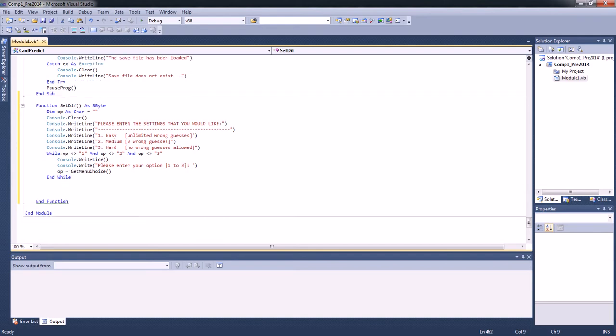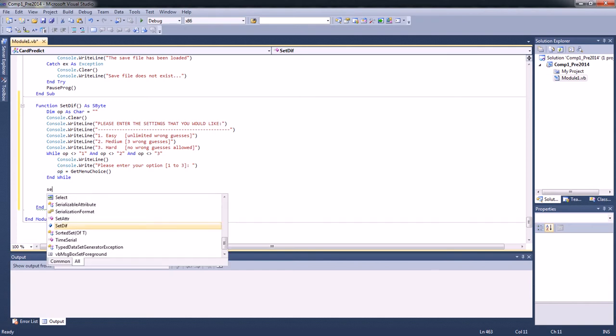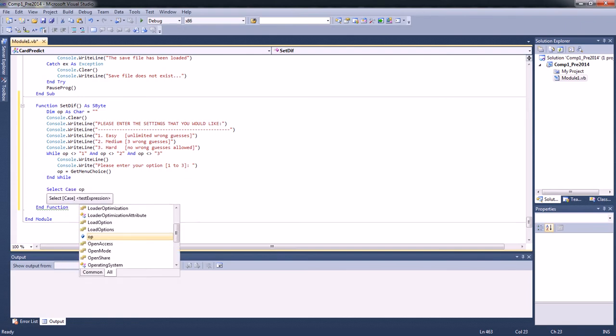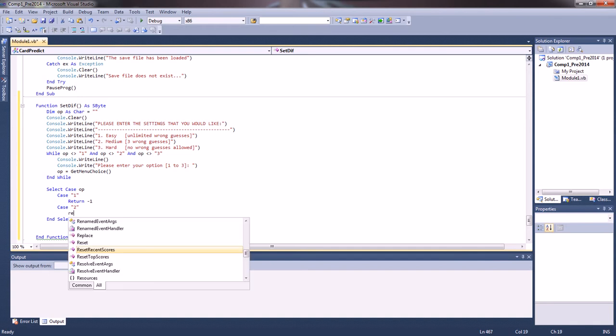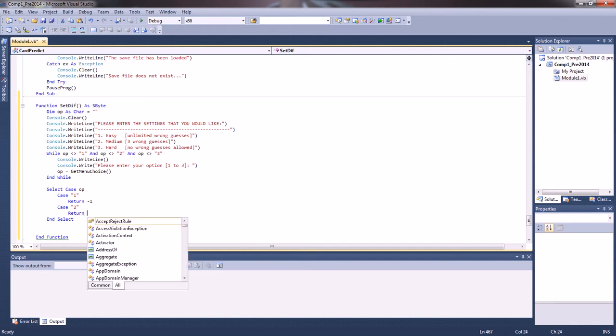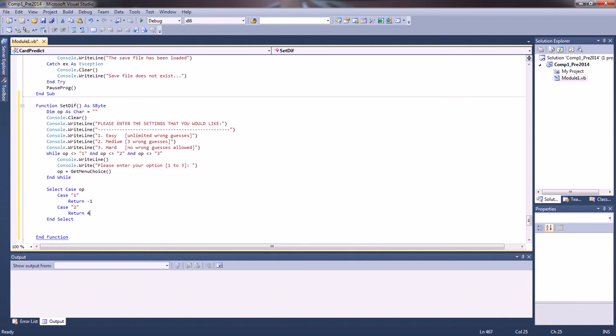Now, once we've filled in this variable, we can make a selection to check what the value is. So Select Case op, case 1, which is easy. What we're going to do is return -1. Case 2, what we're going to return is, now, I said that there will be 3, so we're actually going to return 4.